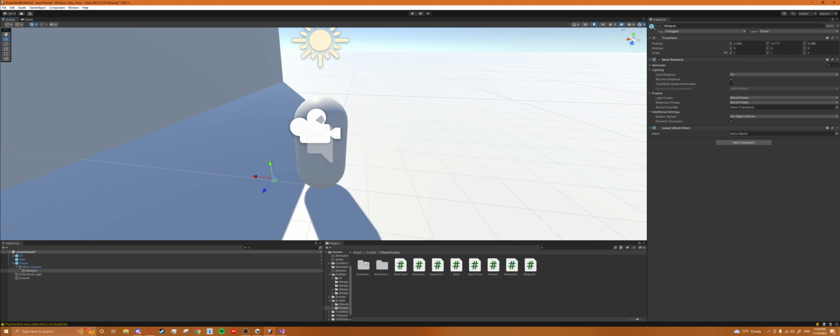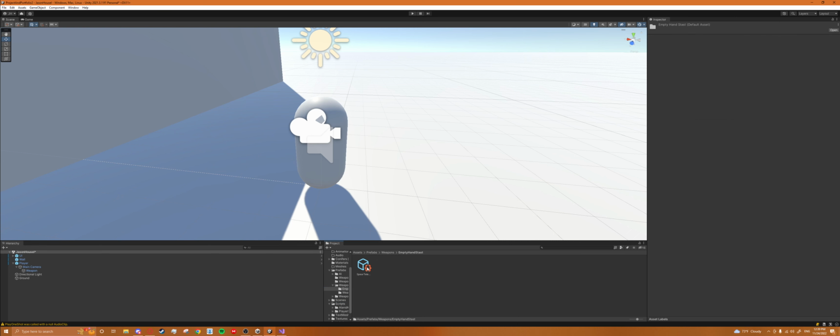So, how would we go about doing that? That is a great question. So we're going to go to prefabs. There we go. We need to open this. Empty hand already has it. Weapons already has it.